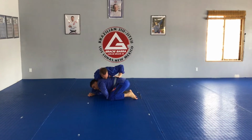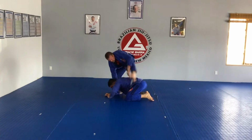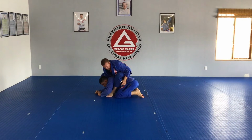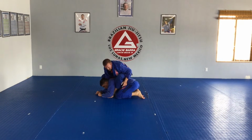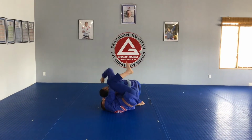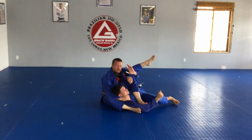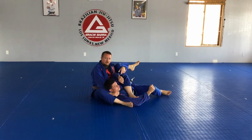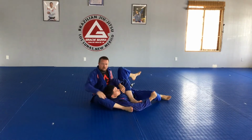So keeping his lapel grip, I'm going to come up, step over his back, trying to stay in nice and tight. I'm going to pull with this lapel as I do a front shoulder roll over, catching his leg, still keeping that grip, and then I can finish that bow and arrow choke from there.